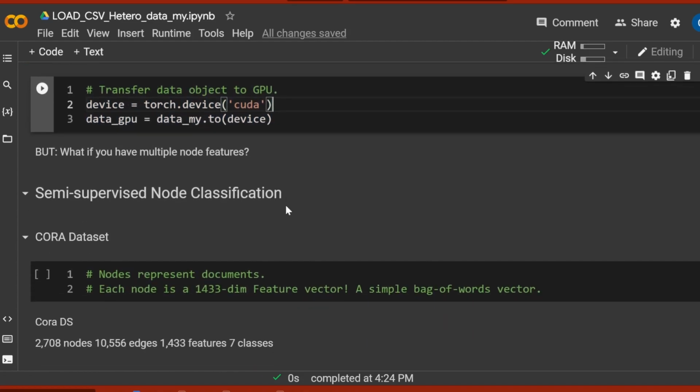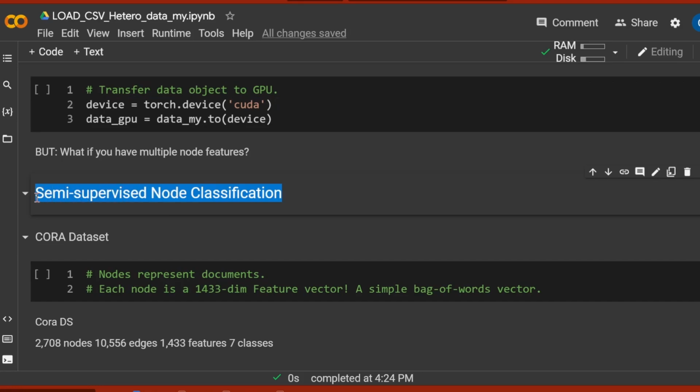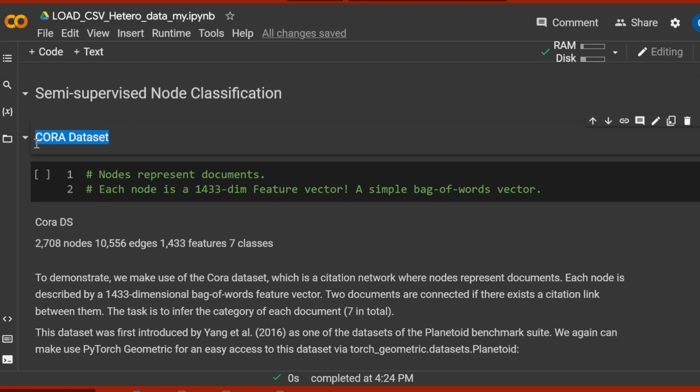on a GPU. Beautiful. Now, all of this are, of course, the classical task from graph neural network is semi-supervised node classification. This means you have your graph, you have your data, but some of your nodes are missing a specific label. And your task is now to deduct from the specific labeled nodes and their neighbors and the structure of the graph, for the missing nodes that are not labeled, what is their classification, what is their label. Beautiful, let's do this. We have a Cora dataset.